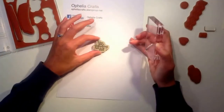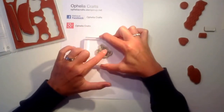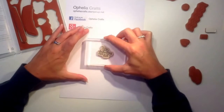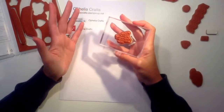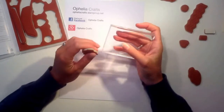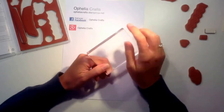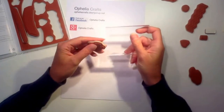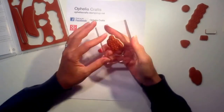The easiest way to put it on your block is to put your stamp down, press your block down onto it, and you will see that there are whiter patches appearing, and that means that it's adhering, and so it's on your block. Now, I hear about a lot of people who are having problems keeping their stamps on their blocks. What I do is I tend to keep my block and my stamps quite clean, so I'm always cleaning them with some, you know that hand gel, the sanitizer, that's what I use to clean my blocks with, and that helps enormously to just put them back on, because look, it won't fall off when I do this.